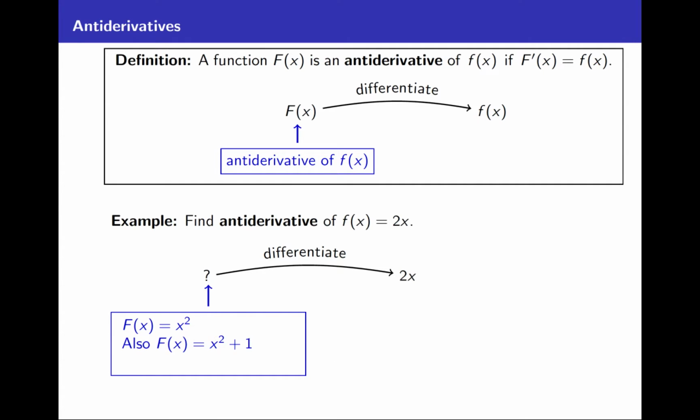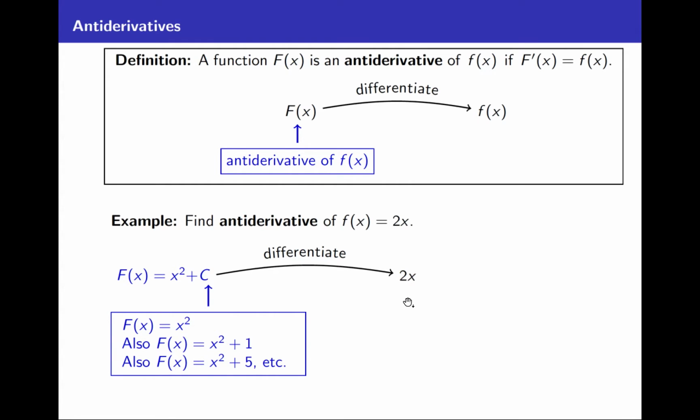But it's not the only one. Notice that you could also have big F of x equals x squared plus 1. And when you take the derivative of that, you get 2 times x again. Or there's nothing magic about the number 1. It could be any number, like the number 5, etc. So looking at it this way, in general, any function big F of x, which is x squared plus c, where c is a constant, that's an antiderivative of 2 times x. If you differentiated any function that looks like this, you'd get 2 times x.